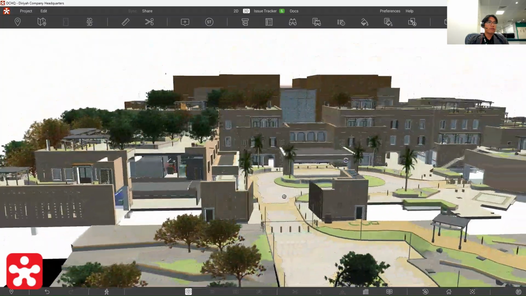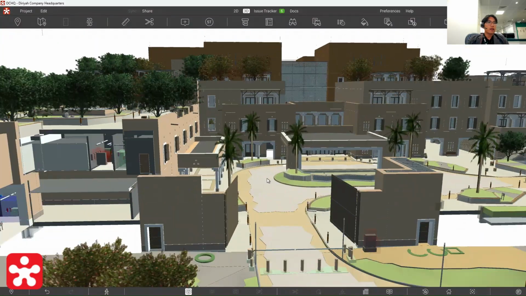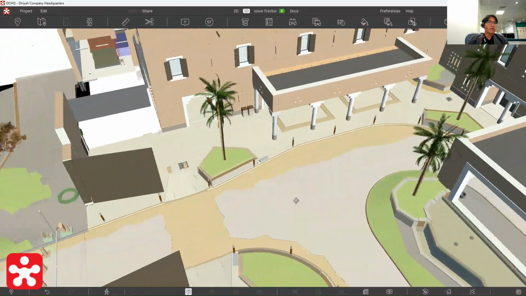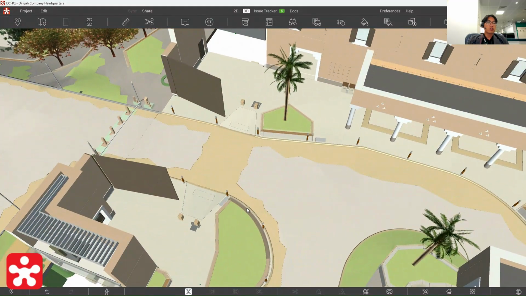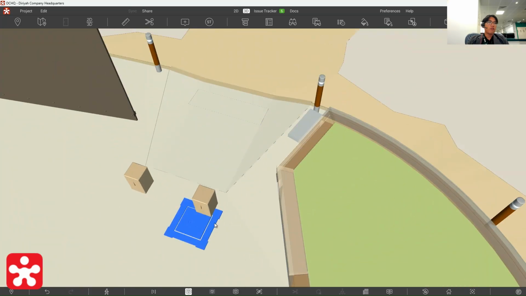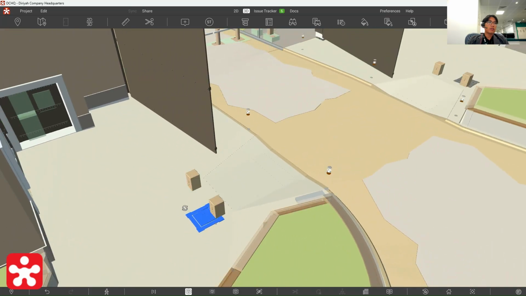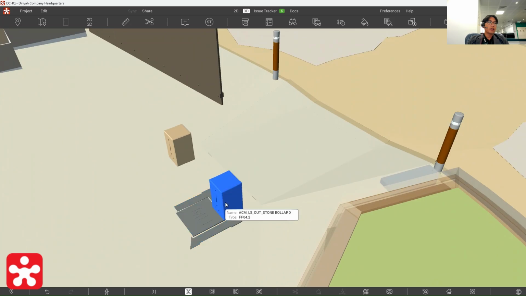For example, if we're going from the outdoor to inside, we find some objects, maybe just by visual check, we can quickly find some of the overlapping objects. In this case, when you select the object and hold for a couple of seconds, the information of the object will be shown in a dialog.